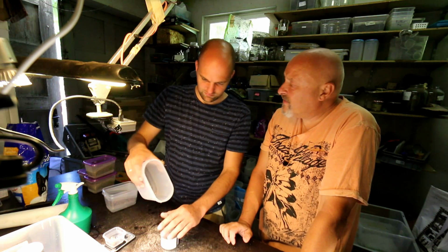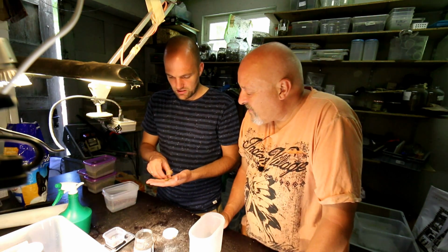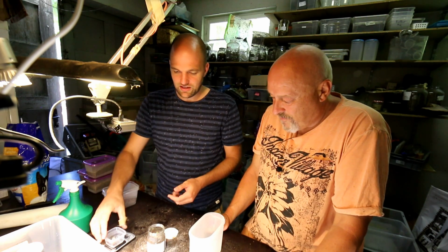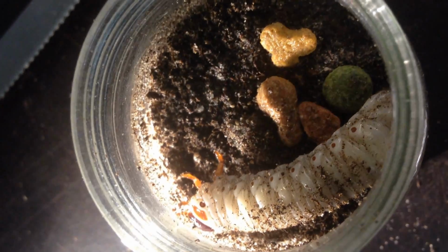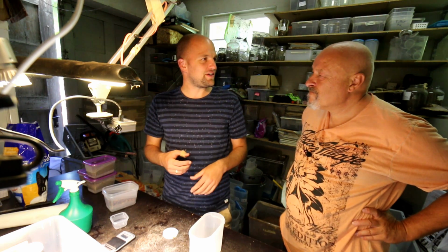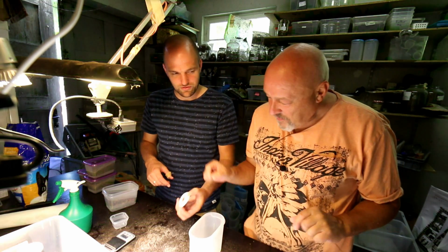So, in what kind of boxes did you keep your first Goliathus? Small boxes too. Smaller boxes, like your extra soy boxes, maybe a liter. Okay. So a quart, for the American guys. Yeah. And that worked quite well. The problem was I found that they were hunting for the Uticeta larva and eating them quite well. But remember, we did this test also with Megalorina harrisi. And there they are very carnivorous, very aggressive. But then no growth effect for those guys. I mean, they hunt like Goliath. But we didn't see any difference.